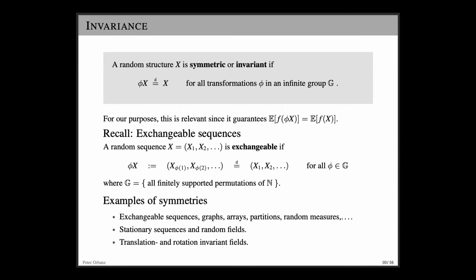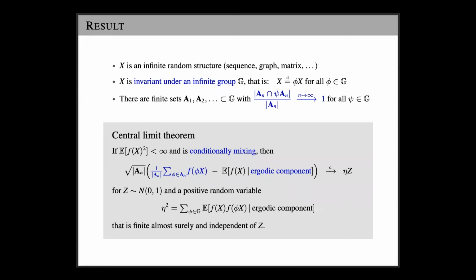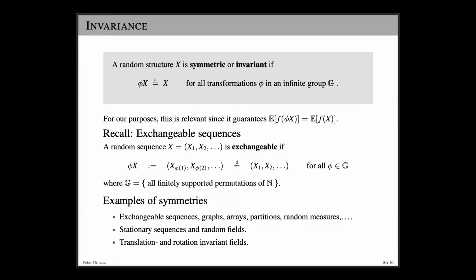So, if you think about what we're doing here, basically the way we collect information is by transforming something about the expectation, right? Why is there hope that that might work? Well, because this actually leaves the expectation invariant, right? So then the only thing that could get in the way is the dependence between values. Now for exchangeable sequences, that invariance is invariance under permutations of the index set, right?